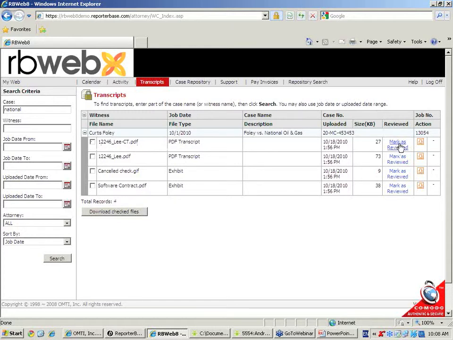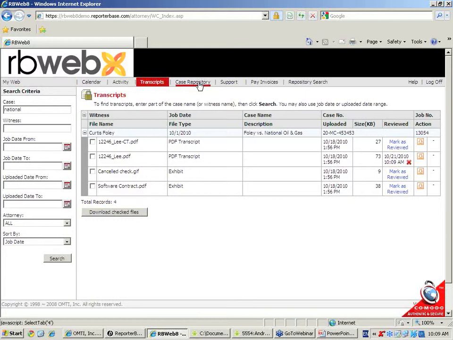So you'll click on this hyperlink, and then basically we'll change that to date and timestamp. Now if the attorney made a mistake, he goes, oh no, I downloaded the full size, I didn't mean to do that. He can just simply clear that, and then mark this one as reviewed. And they can do exactly the same thing under case repository.